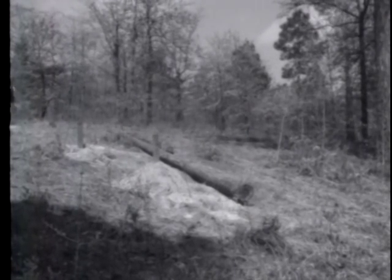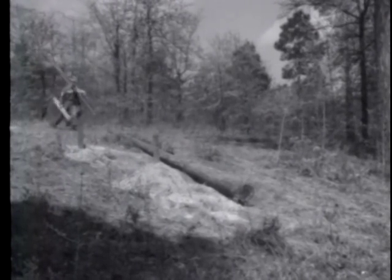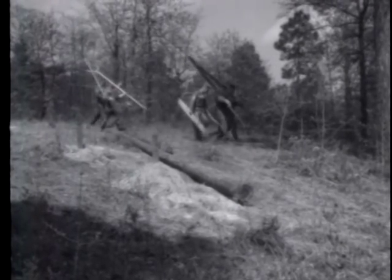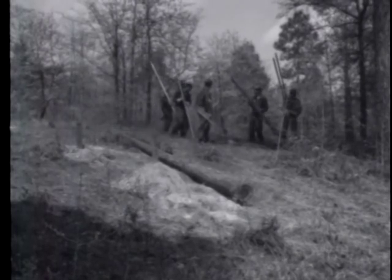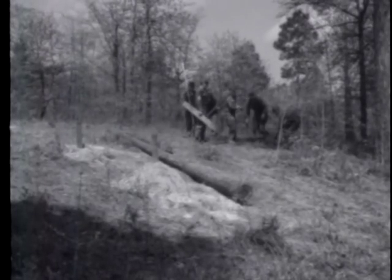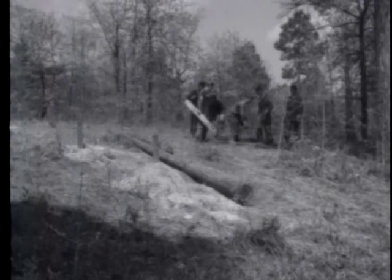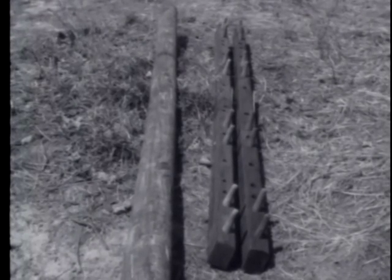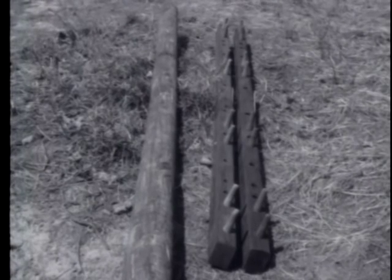Where it is impossible to get a truck with a derrick into a position where a pole is to be raised, it will be necessary to erect the pole manually. When a pole must be erected manually, it is easier to raise it without the cross arms being attached.